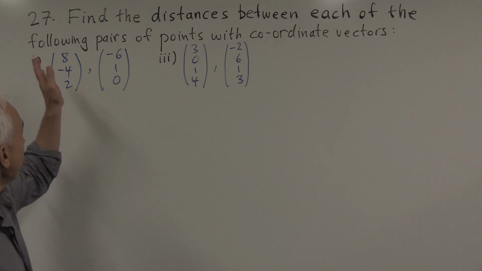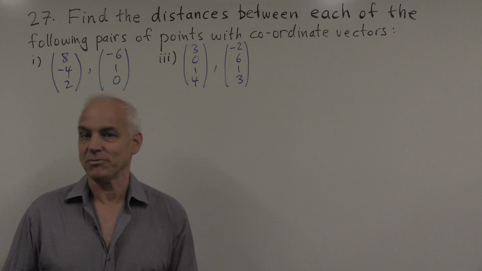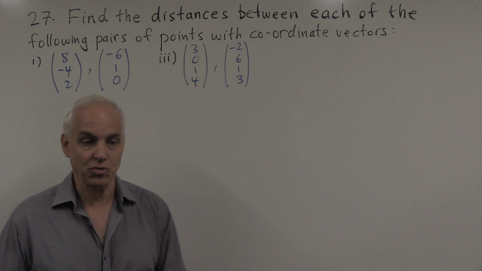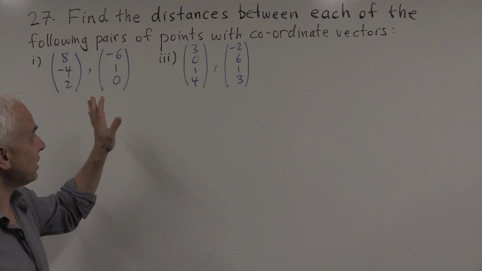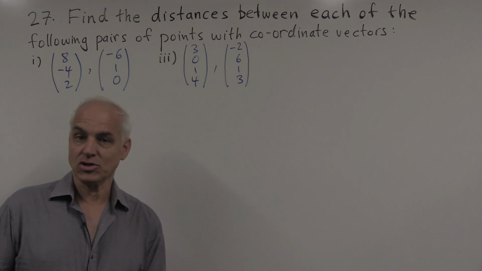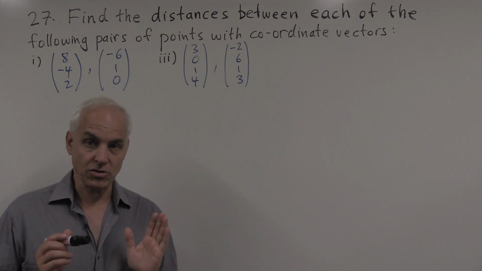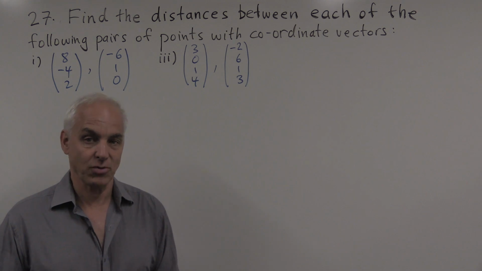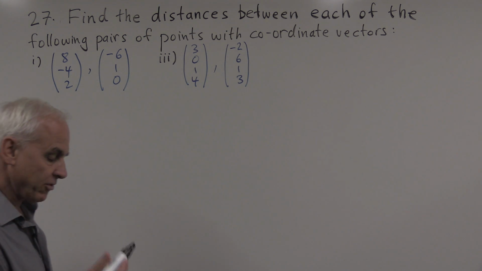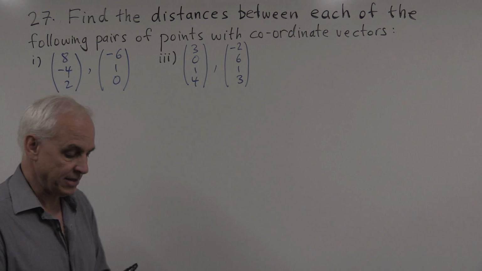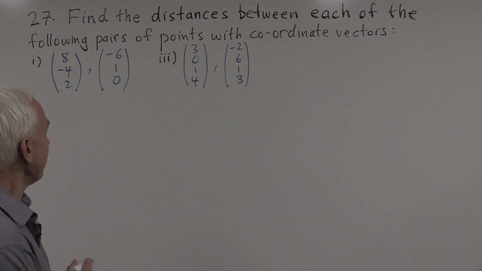We're having a look now at problem 27 of chapter 1 of the Algebra section. We're dealing with vectors in three-dimensional space and four-dimensional space and asking about distances between them. Alright, so let me remind you first of the basic definitions that are required for understanding this.